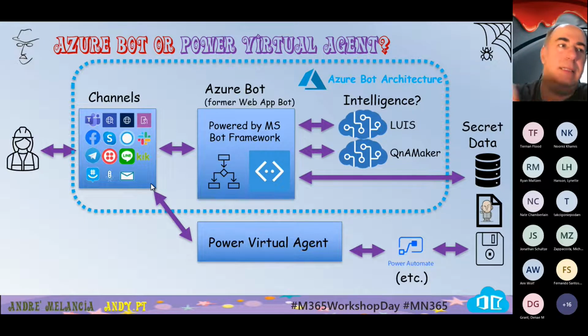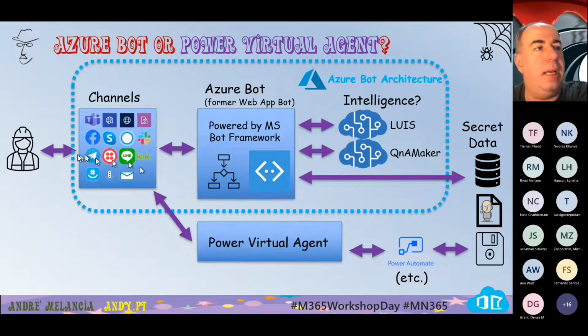Some of the channels will be a website. You can embed this into something. You can do Power Apps as well, and you can embed this there. But you can also do a few other things like Cortana. You can use Slack. You can use Skype. You used to be able to use Skype for Business with this as well. It's been deprecated for the last 2 years, but I know it was extended in terms of time.